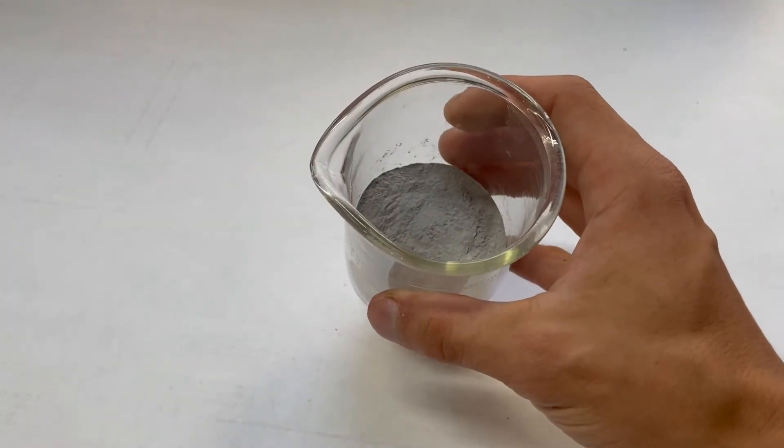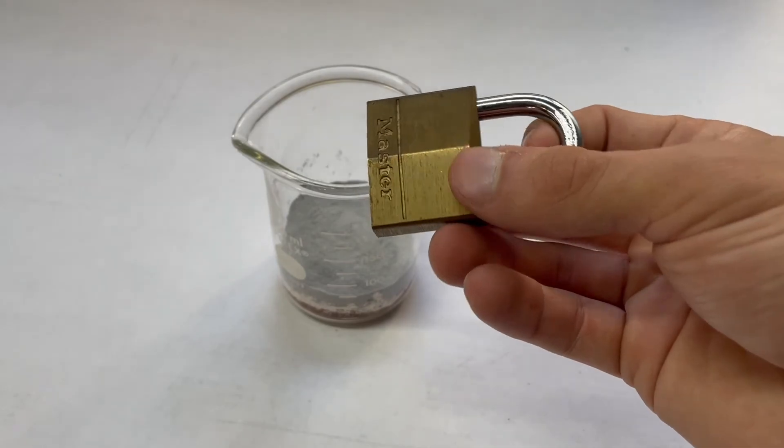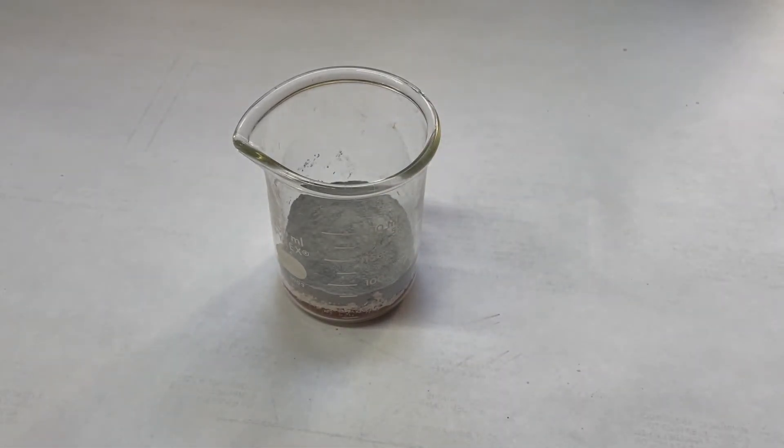So let's jump to when I have this all cast up into another form and we'll throw a lock into it and compare the destruction ability of this one versus the previous one. Here we are with our lock in our new thermite mix — you see it takes on this nice reddish hue due to the iron oxide in it, and it's no longer that nice gray color which was because of the aluminum mixing with the white.